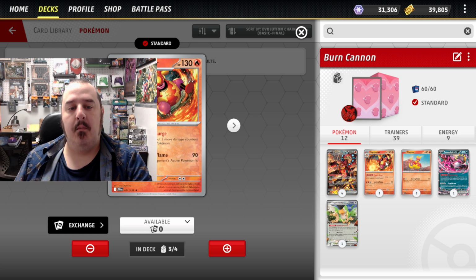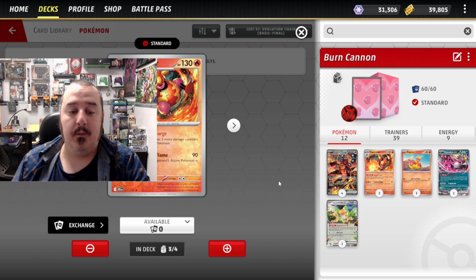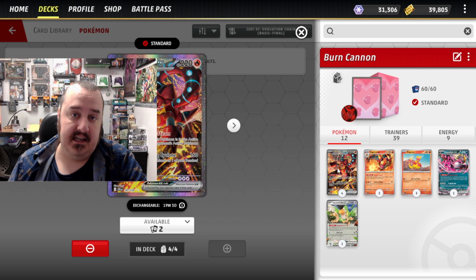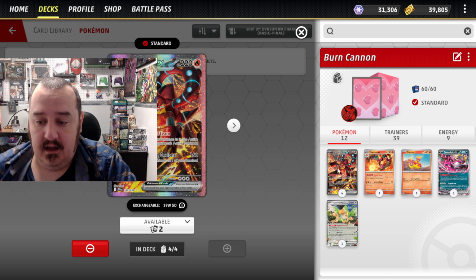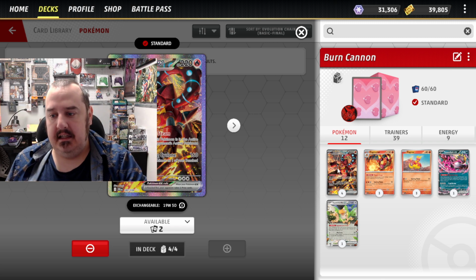We are playing Magmortar to increase that burn damage by 3 for each Magmortar that we have out. So if we have all 3 Magmortar out, we are dealing 110 damage on burn during Pokemon checkup. So if they flip tails, that's another 110. It's unlikely for us to get that many Magmortar out. We have to be extremely lucky.